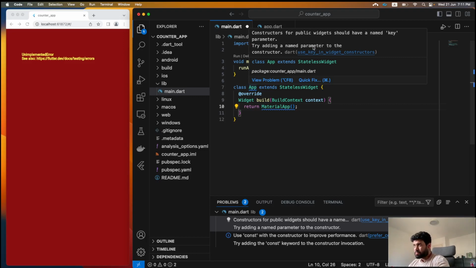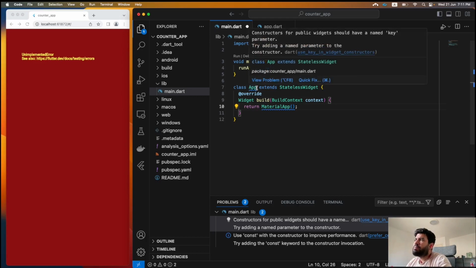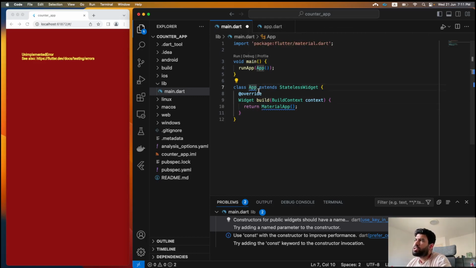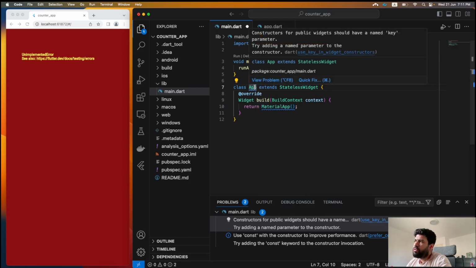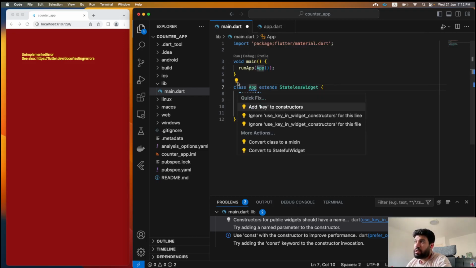All right, every time you feel confused about what to do, just click on the error message, and then if you hover, you could find something called Quick Fix. You can also see the shortcut for it from the keyboard, or you can wait until you see this nice yellow icon and click on it, and then you will find the possible quick fixes.